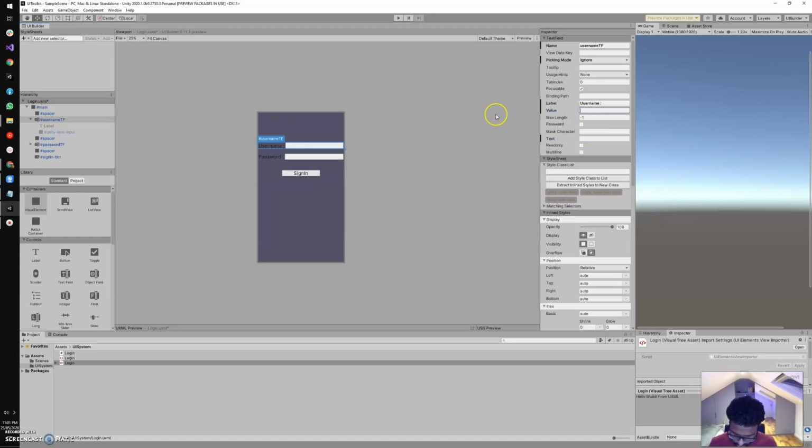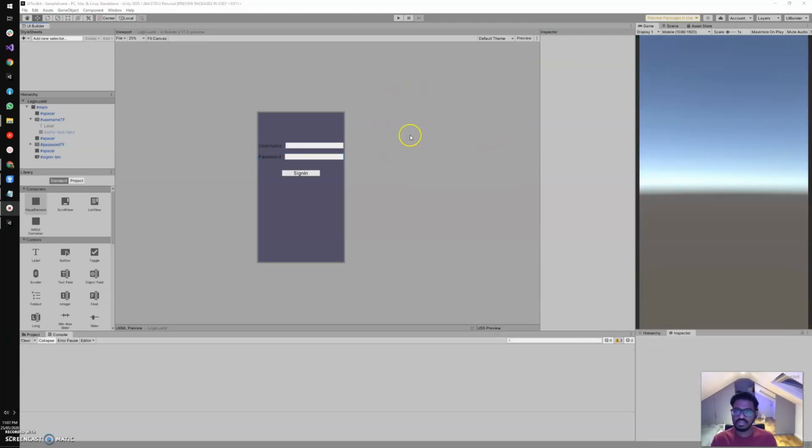So I'm going to keep both of them empty. So we have made the login page successfully, and when you click the preview, you're also able to interact with these UI elements, the text fields and the buttons.